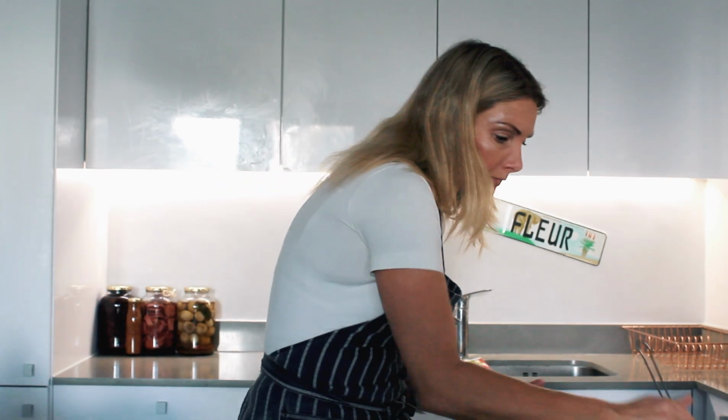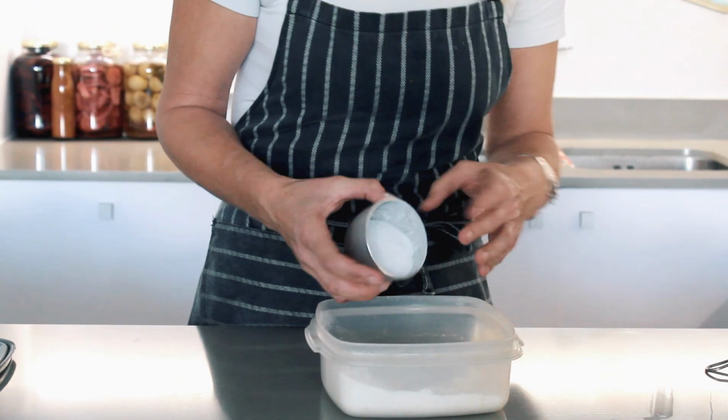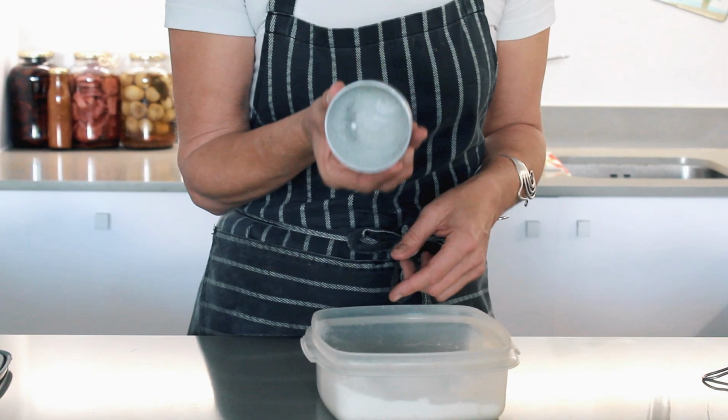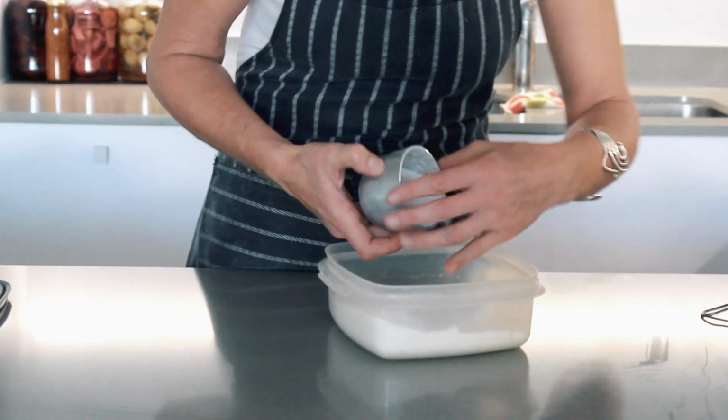What I'm doing here is I'm just oiling them. I'll take my caster sugar and I just scoop it like so, and then you just go around. And that's what you want to look at. So you just finish these all off. They've all been oiled already.